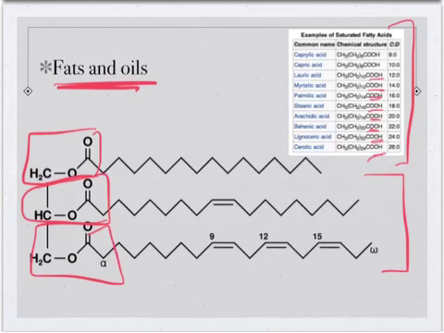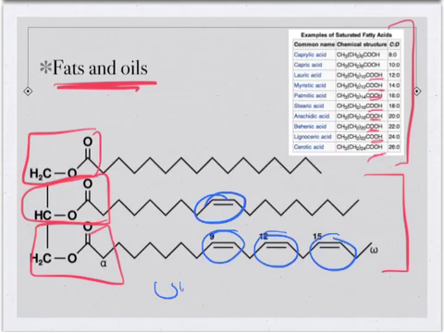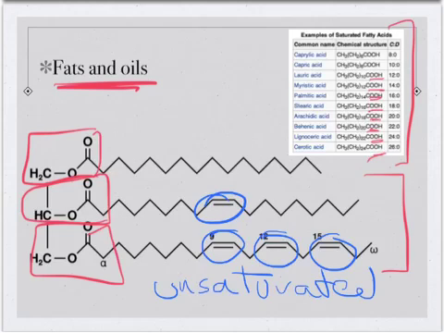Notice while we're looking at these, just as a point of clarity, these would be considered unsaturated fats because this triglyceride has some double bonds. So this is unsaturated. Unsaturated because it has double bonds. Just like when we were looking at organic chemistry, double bonds are an unsaturated compound.